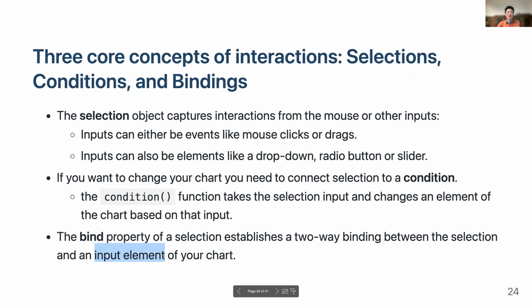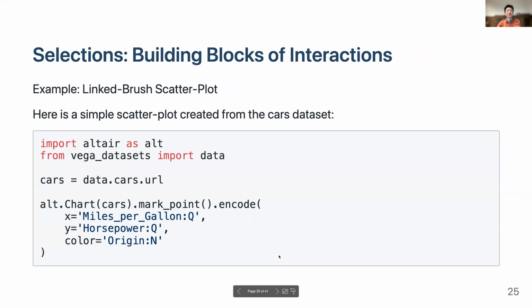For example, if you somehow change the colors of your chart, then the color selection in the drop-down menu would also change. That's called a two-way binding. So it goes both ways, from the input to the chart, but also from the chart to the input. So they always match.